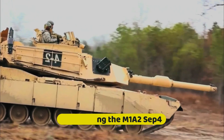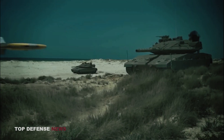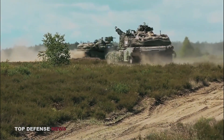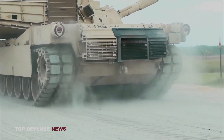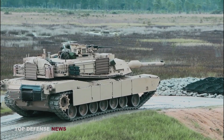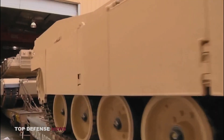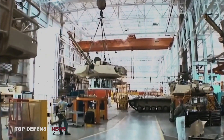Introducing the M1A2 SEP V4 — the latest version of the Abrams, which will only enhance America's abilities in combat. In early 2021, General Dynamics Land Systems was granted a $25 million contract to integrate new training software and cybersecurity upgrades to the newest M1 Abrams variant. The SEP V4 is an enhanced model of the M1A2 SEP V3, also under the purview of General Dynamics Land Systems. According to the US Army, the M1A2 SEP V4 will enable tank crews to identify enemy targets from farther away than ever before and will serve as the branch's most lethal Abrams tank. The Army added that the 3rd Generation FLIR will be an upgrade to both sights and will be common with other combat platforms. With the upgrade, the Abrams will integrate a color camera, eye-safe laser rangefinder, and a cross-platform laser pointer to facilitate multi-domain battle into the commander's sight. Additionally, the newest variant will feature a digital data link able to communicate with the tank's reprogrammable XM1147 Advanced Multi-Purpose (AMP) round for the vehicle's main gun.